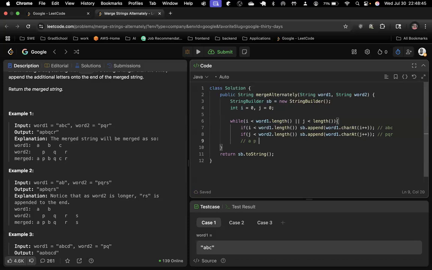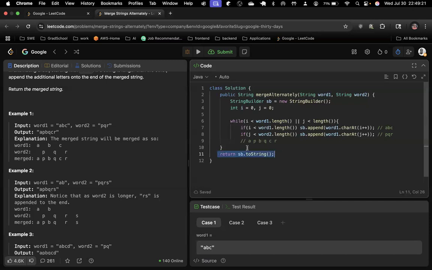So it's going to do now B, then it's done. Then it'll come and do Q, right? Go back again to the while loop, check for the condition, and then get inside. If it's true, then get inside the loop, and then it's going to do C, then do the condition for J, then it's going to do R. Once this is done, it's going to go back again to a while loop. Oh, this is no longer true, right? Because we're at the end. So it skips all this, right? And then it comes right here.